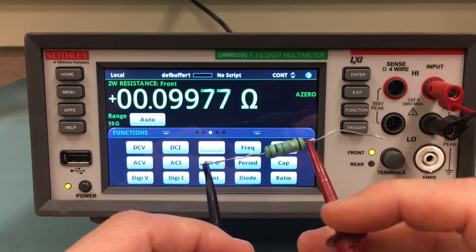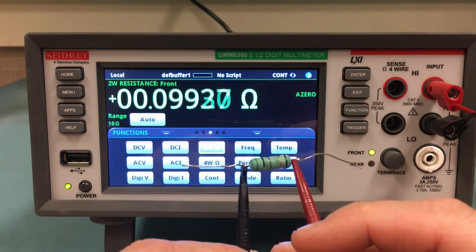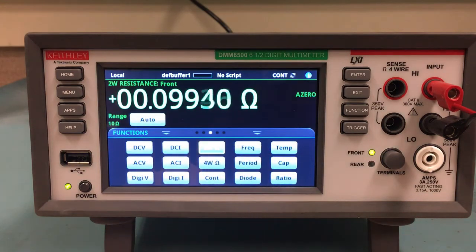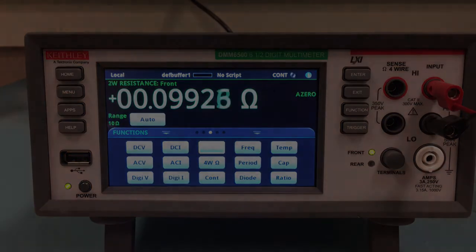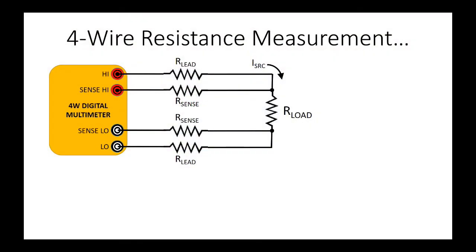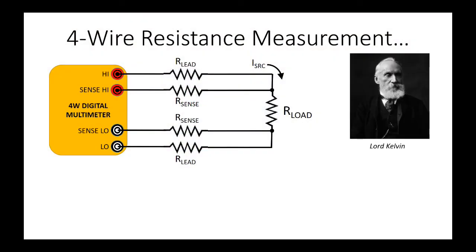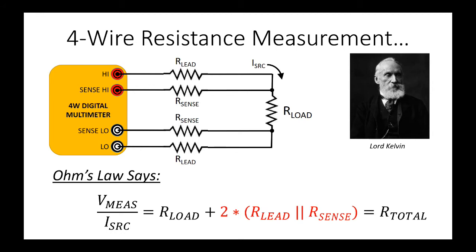Let us examine how to achieve the most accurate measurements, brought to us by Lord Kelvin. In this configuration, we see a second set of multimeter terminals—the sense connections—as well as an additional pair of leads which must be connected closest to the resistive element body. You may reason that this will impact the calculation of Ohm's law as follows.